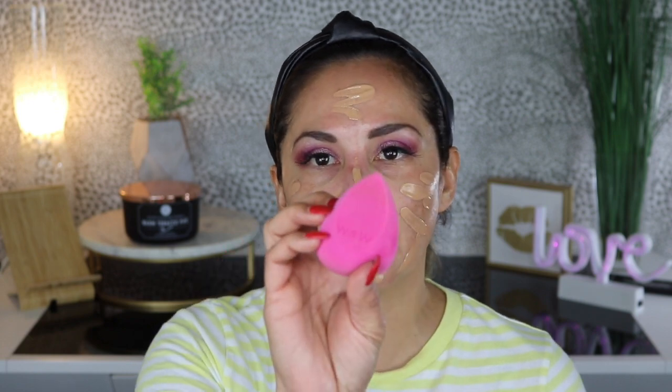And then I've got one of my favorite sponges, and it's the Wet n Wild sponge. I love this sponge for applying my foundation. It's one of the best sponges out there on the market for drugstore sponges. If you haven't tried this one, I would definitely try it, and I think it's only like $5.